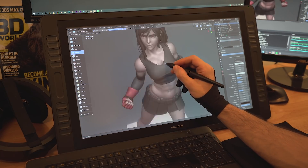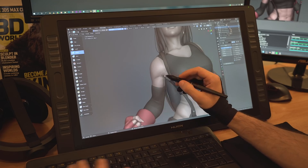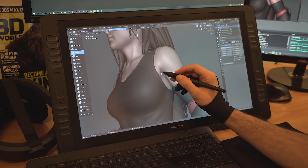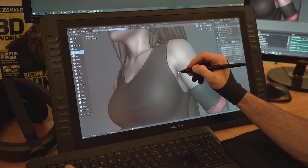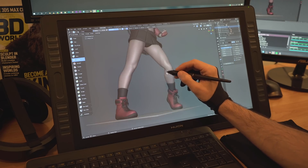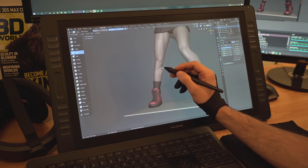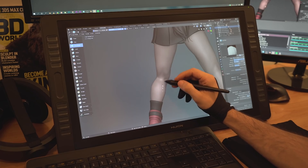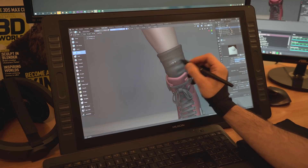I will now work on the upper part of the torso, starting by defining the chest region, then working on the neck and collarbone. I'll work on the shoulder area while being careful with my strokes since the arms are very close to the torso — this area can be very tricky because of how close it is to the body and all of the muscles overlapping each other. Now onto the legs — at first the legs might look simple but in reality the form is somewhat complex. Similar to the elbow, you have to pay attention to how the form of the knee region changes when the legs are flexed. I initially sculpted the muscles and bony landmarks as I remember them, then stood the same way in front of a mirror to figure out any parts I was unsure of. I also added some folds and creases to the socks to spice them up.